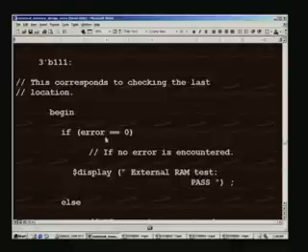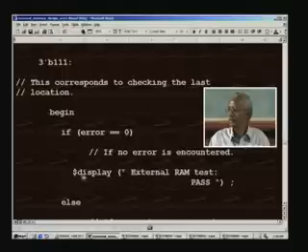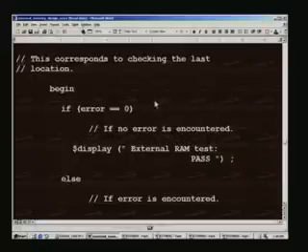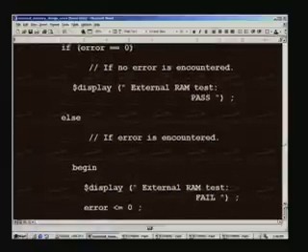This will be seen later on, and if that error is 0, it would assure us that there were no errors reading from any of the locations including this last location, that is 65535 here. So, when there is no error, what we should do is just display that external RAM test pass. As I mentioned, after checking all the locations, it will simply report that the external RAM test is passed, and if an error is encountered on the other hand, we have to report it as failure.